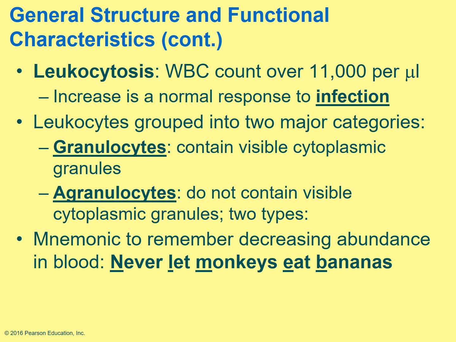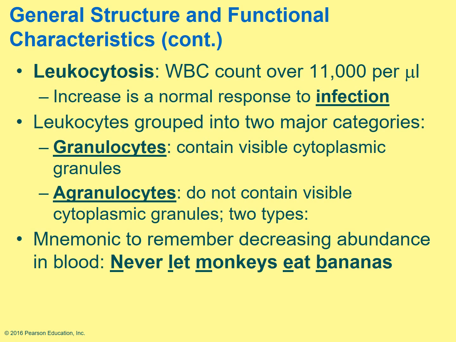There are 5 different types of leukocytes, and we classify them into 2 categories, the granulocytes and the agranulocytes. And the difference between these two, as the name implies, is what do they look like? When you stain them, the granulocytes look like they have in the cytoplasm all these little granules. Kind of looks like somebody dumped sand in it. Agranulocytes, A means without, so that means they don't look that way. They don't look like they have sand dumped in them.